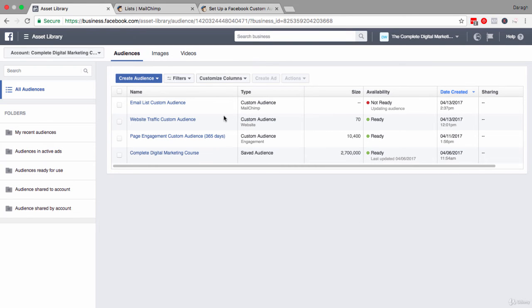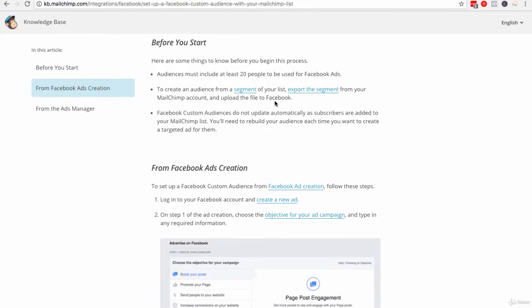Now what you can see is that it's showing up as not ready yet, and it will take up to half an hour for the total email list to be imported and matched up to Facebook's users. Now, one important point of note here is that Facebook custom audiences do not automatically update as subscribers are added to your email list.